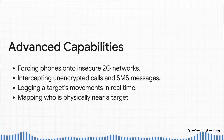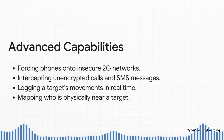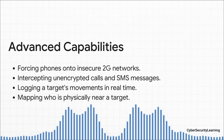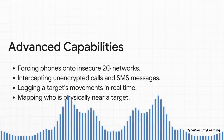They can potentially listen in on your unencrypted phone calls and read your SMS text messages — this is exactly why security experts say don't use SMS for two-factor authentication. But it gets worse. They can also log your movements with pinpoint accuracy, basically creating a live map of your day. They can even do a sort of digital census of an entire area, figuring out every single phone that's there and who is standing next to who.